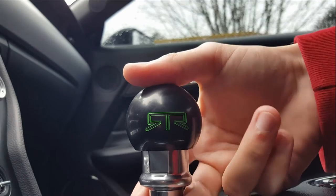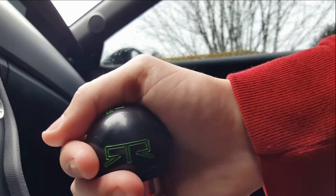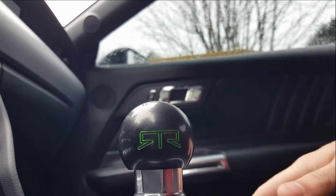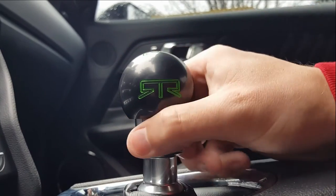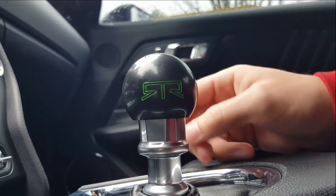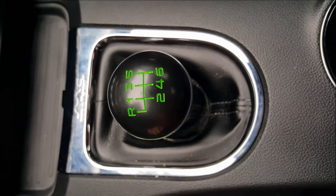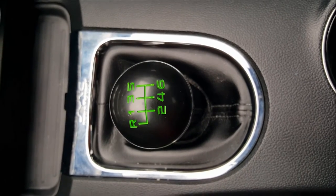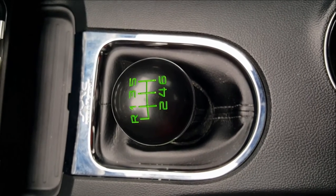It is still a reverse lockout, so you do pull it up like the stock, bring it over, pop it up. So it does retain the factory reverse lockout. Everything else went in with it, with everything else stock, nothing had to be modified really at all. Showed you everything that the kit came with. I will say that the guys who installed it, let's just say they had a little bit of an issue getting that thing in. Took them about 4 hours to do it. Granted, it's their first one, but we got it in. It's looking good, feeling good, loving it.